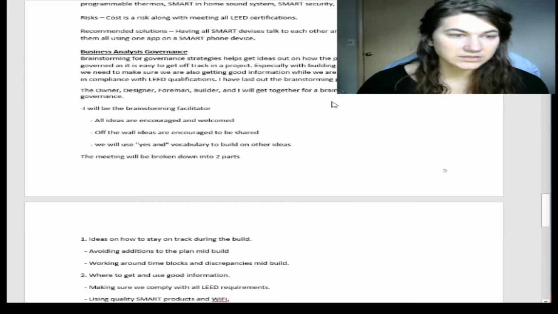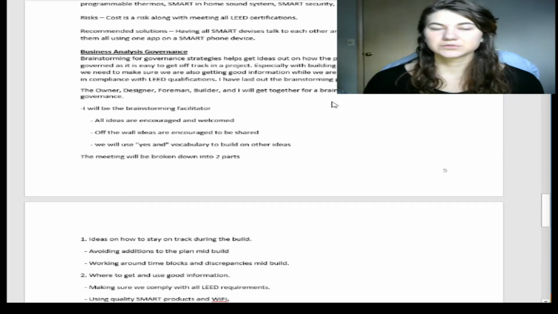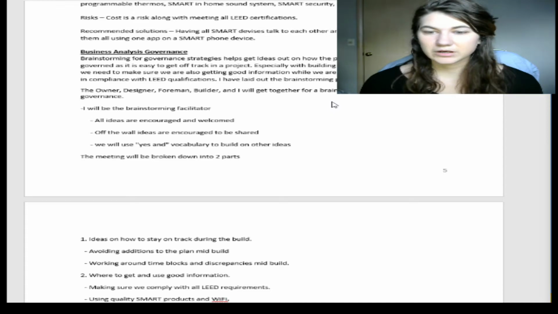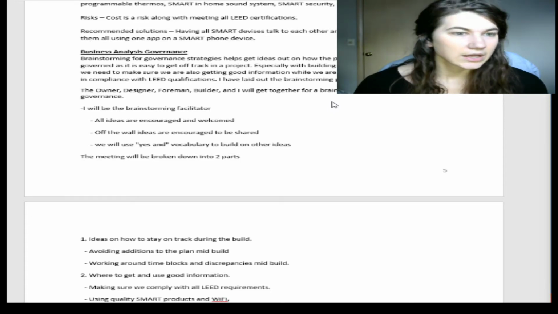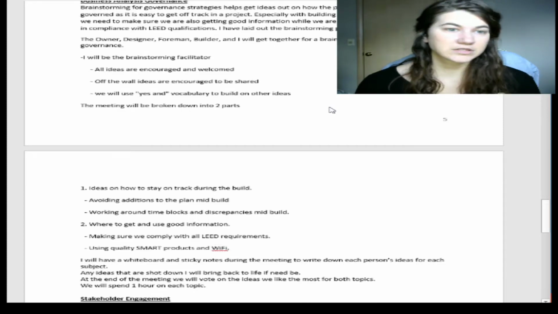For the governance, I chose brainstorming for this tool because it's really good to have more than one input on how we can stay on track. I laid out a meeting for a brainstorming session.